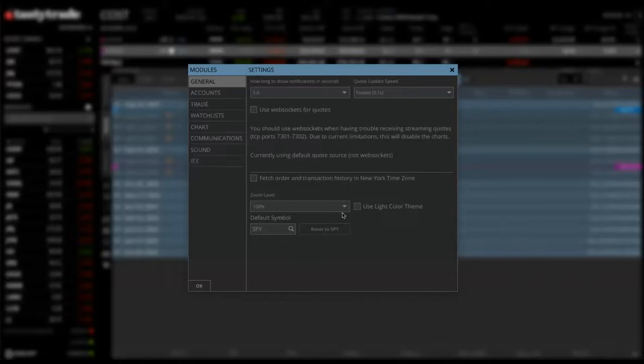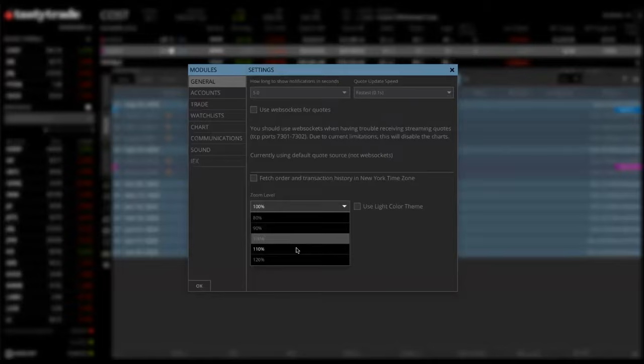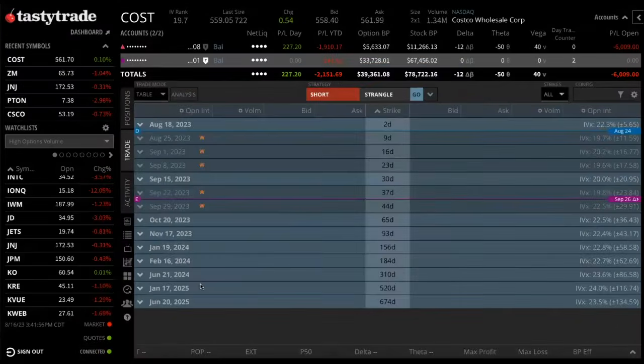So I'm going to keep it as our dark mode for right now, but we can zoom in maybe to say 110% or 120%. And now you're going to see that our screen is quite a bit zoomed in. So maybe I'll go ahead and keep it here at about 110%.